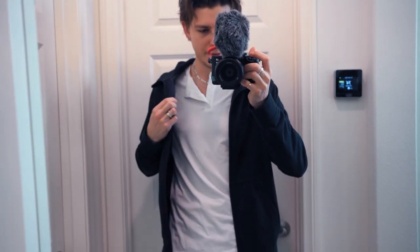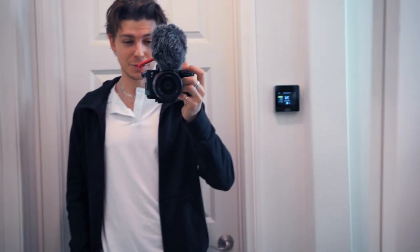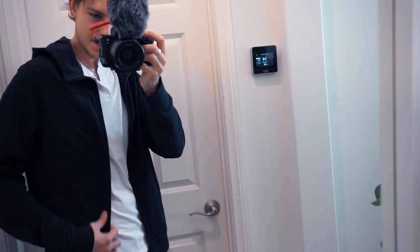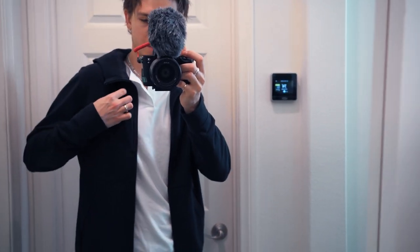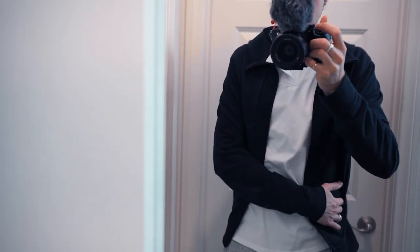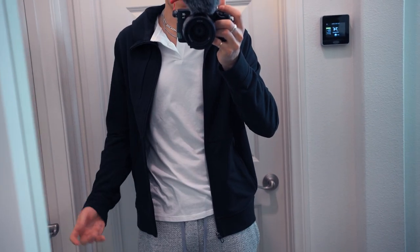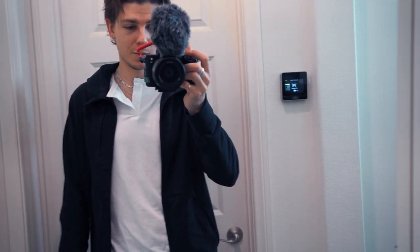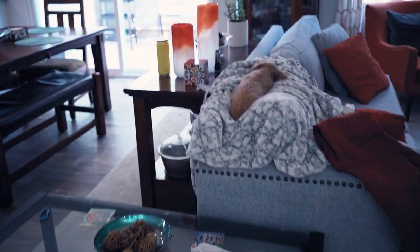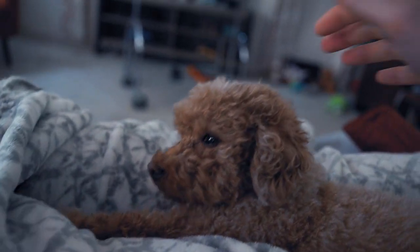This shirt is the Five Year Basic tee. They last for so long — that's why it's called a Five Year Basic. And last but not least, this jacket has a pocket on the front where you can throw your wallet in real quick, double pockets on the side for your keys, and it just keeps me warm in the morning. Those are my essentials for when I walk this little rat. Hey, buddy. Good morning.